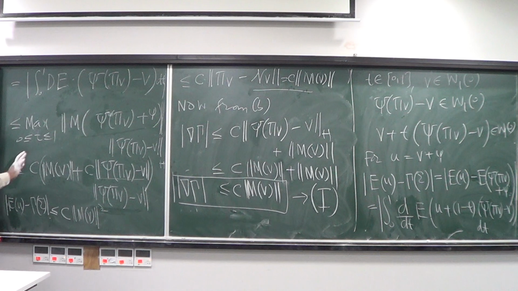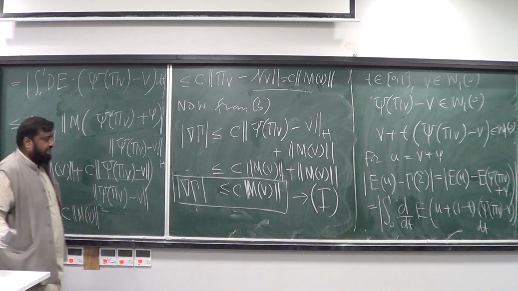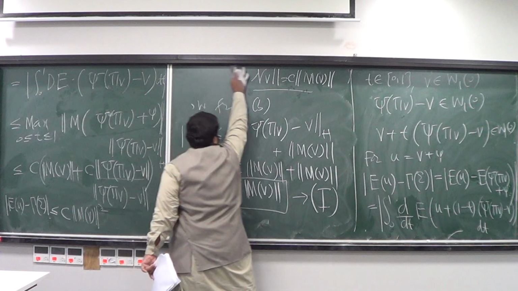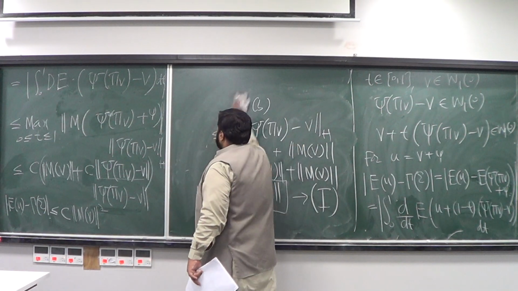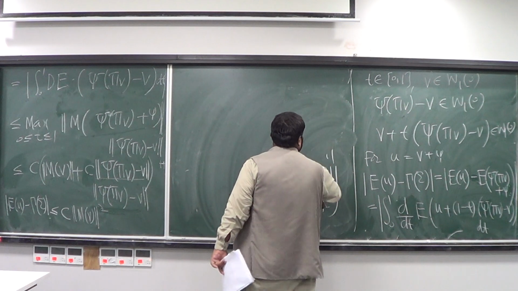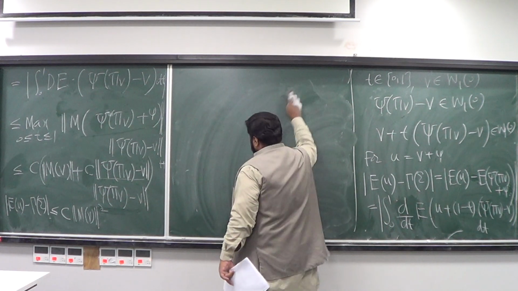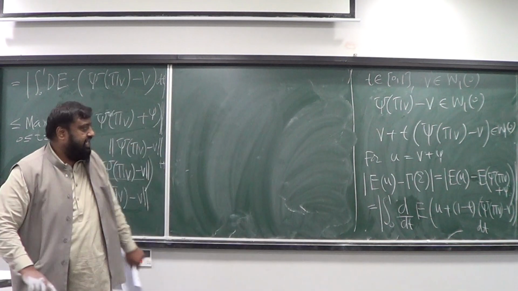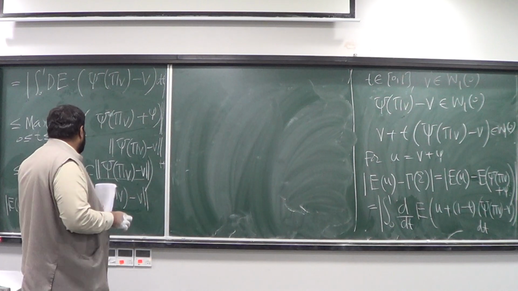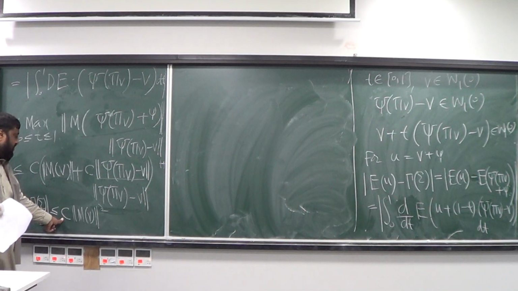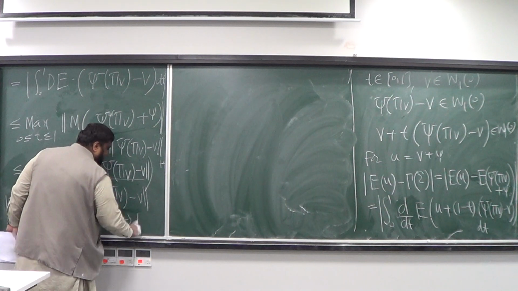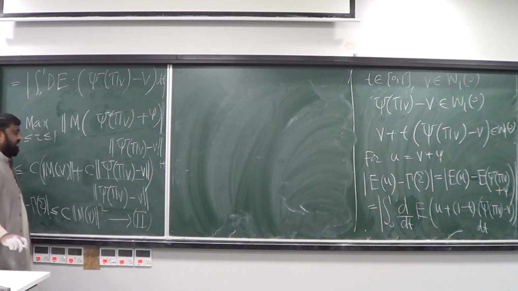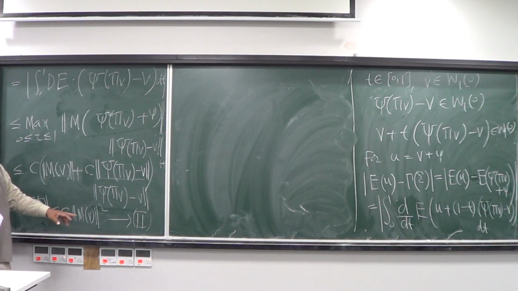I have done some jumps; you have to figure these out for yourself, because it is taking a lot of time. Now what is next? Next we move towards the Łojasiewicz-Simon inequality. For the gamma, I now know that you have one estimate, and this is equation number 2, and we also had equation number 1, which was the estimate on the gradient of the map gamma.